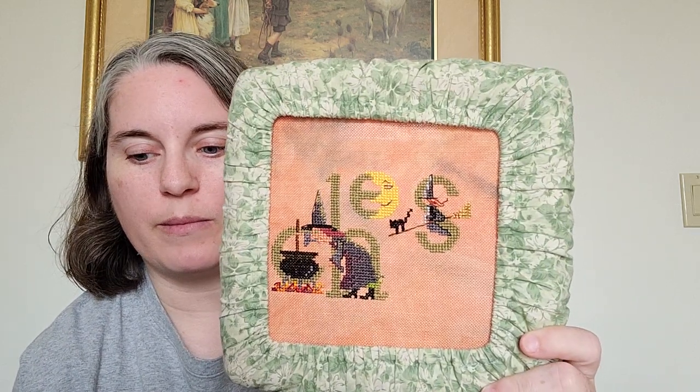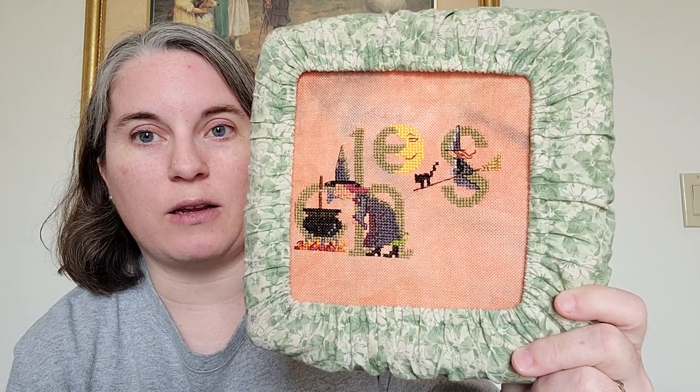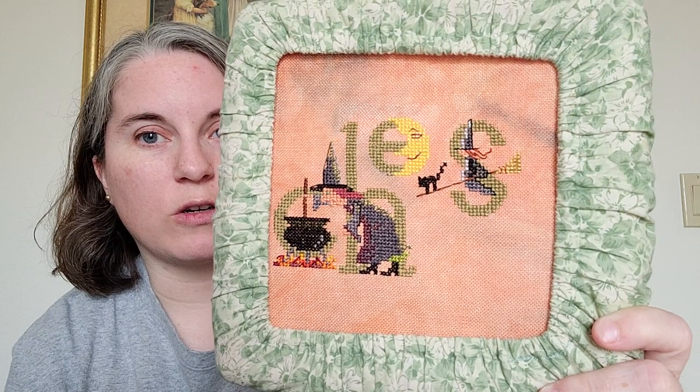Once I get to that point, I might rechart the words to make them more fun. It says: Witches brew, magic, spooky ingredients, spiders, crickets, bats, witchcraft, toadstools, invisible powder, cobwebs, quills, and warts. Just like I did with the Michigan piece I've already stitched of theirs, I might completely change those words — I could bring in some Harry Potter-type ingredients for spells and potions. So there's one week's progress on my new start, Witches.